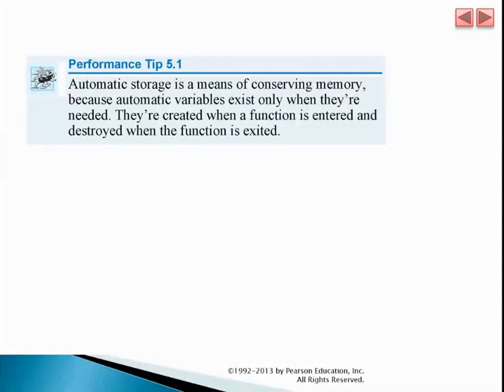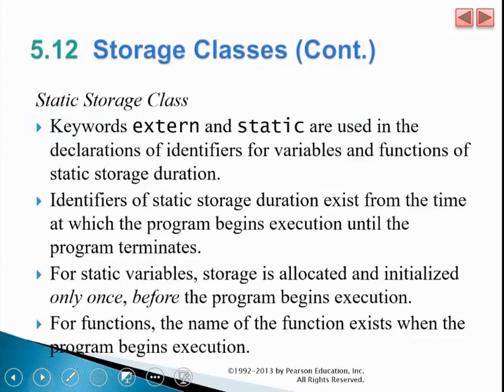Automatic storage is well known for conserving memory. Why? Because if there is no use of that variable, it will not exist. Means if you come out of the scope of that variable, then it will not exist. So if you have to make a program in which memory is important and you have to conserve as much memory as possible, then try to use automatic storage as much as possible.